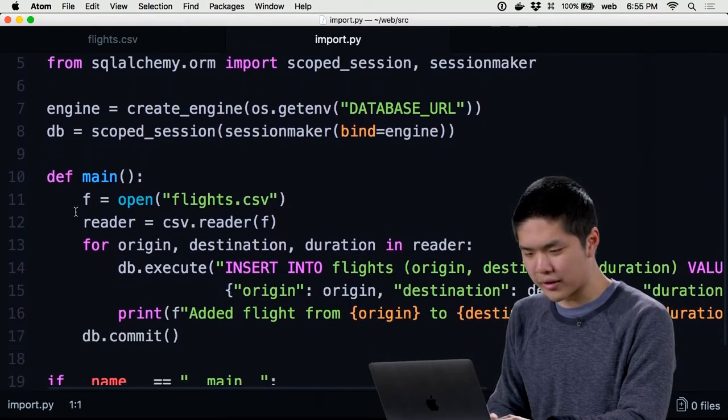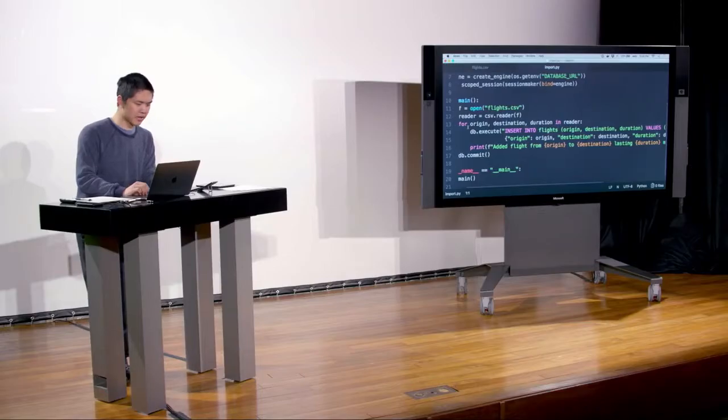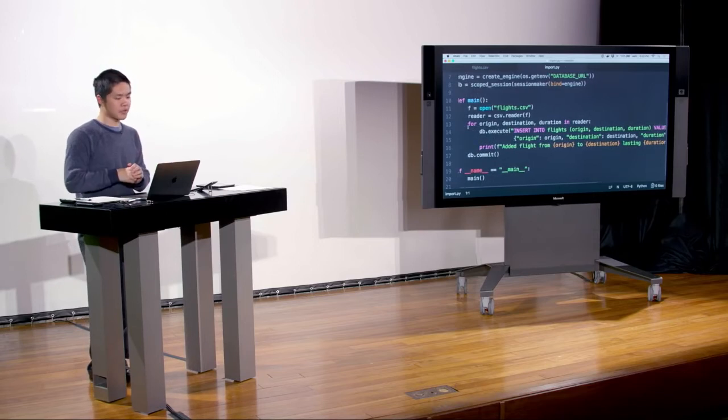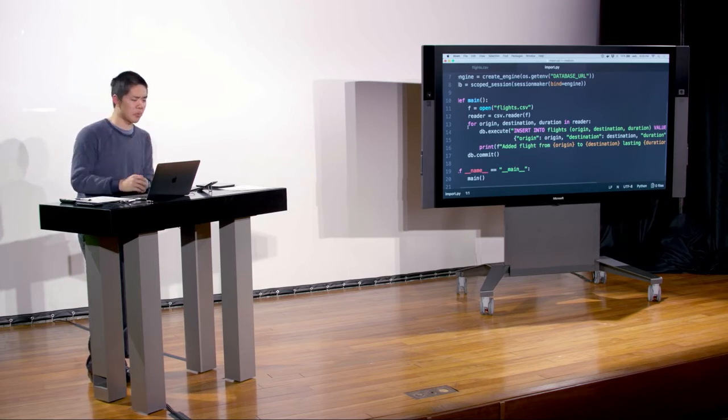These first couple lines are really the same. But here's the interesting activity. And again, this code will be made available after. So if you're interested in importing data into a table as well, which you'll need to do for project 1, you can use this as a reference or a guide for how to go about doing that.